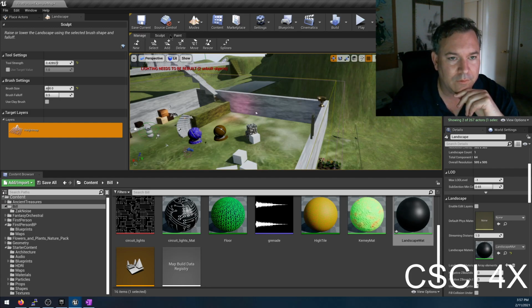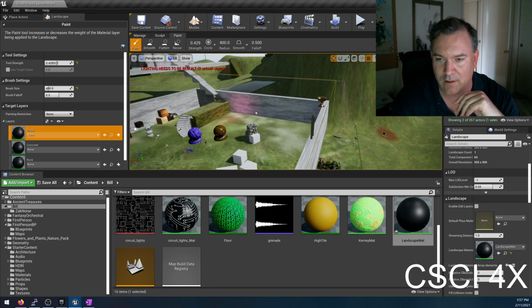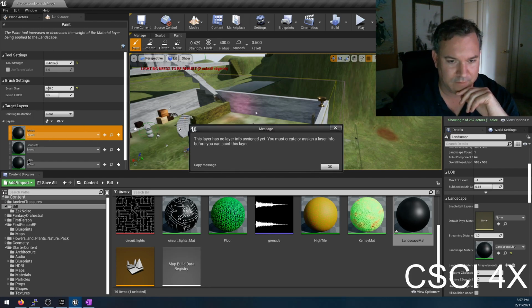And what you can do after you've set those things up, and I guess I'll just have to show you guys next time, is you can actually paint on the landscape the different layers.